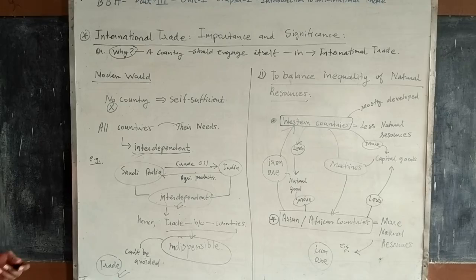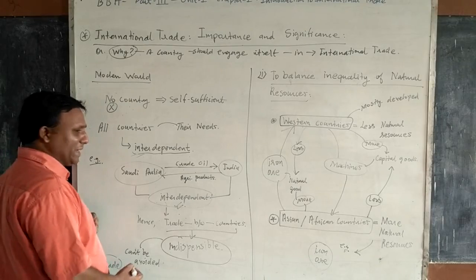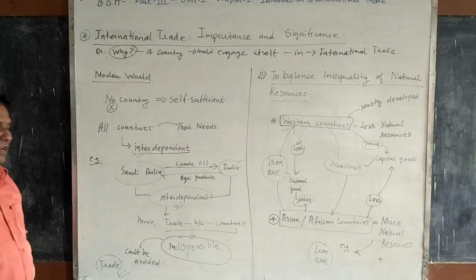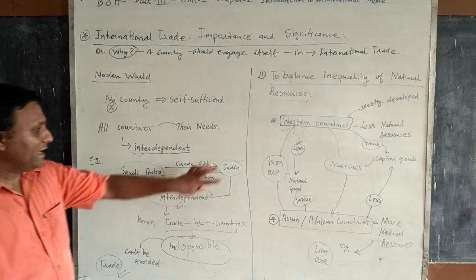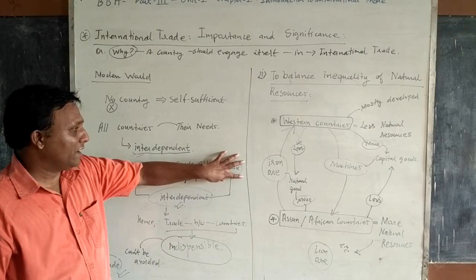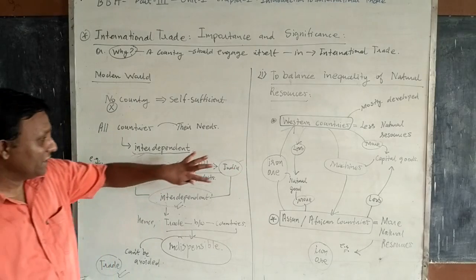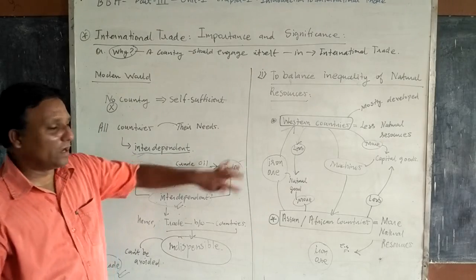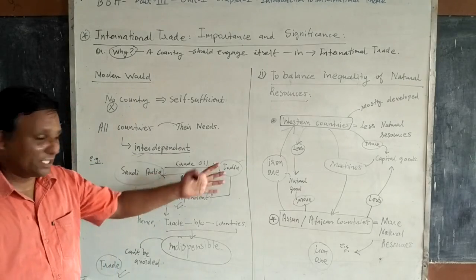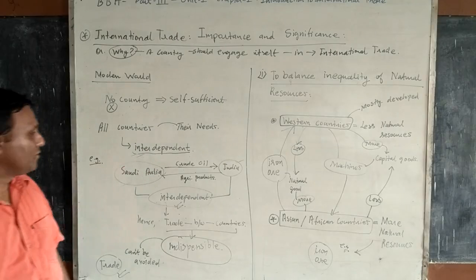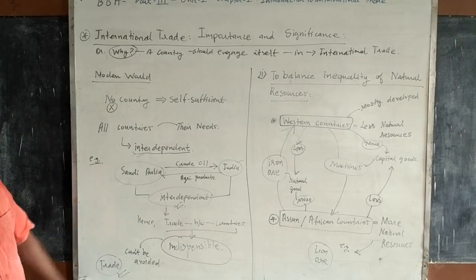For example, let us say I have taken two countries. On one side I have taken India, and on the other side Saudi Arabia. India is one of the major countries of the world. It is one of the largest countries of the world. It comes number 7 here, with a population of 120 million people. Correct?